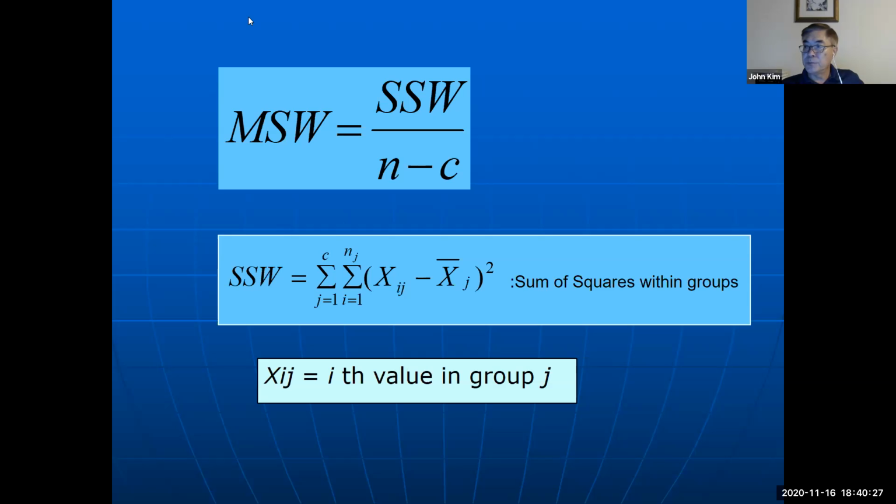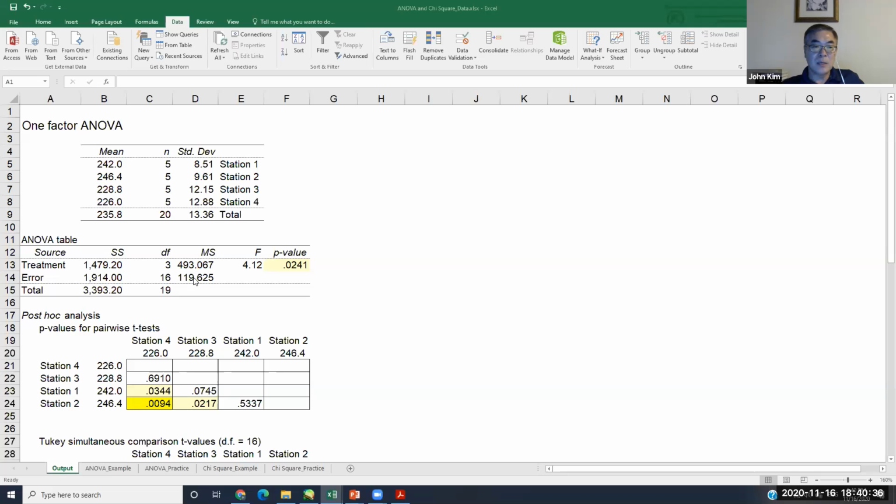So from the ANOVA table, this is MSA, then this is MSW. MSA is SSA divided by C minus 1. C is the number of samples, so 4 minus 1 is 3. That is DF1.